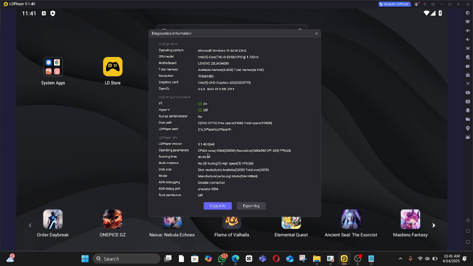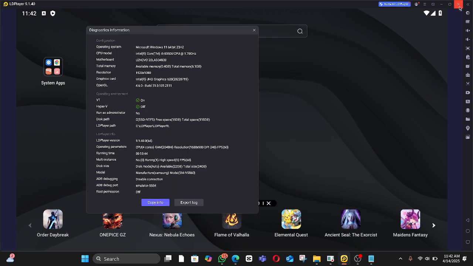As you can see, I have 4 cores and 2 GB RAM. Operating parameter, you have to adjust according to these parameters and 60 fps, otherwise your player is going to get stuck after installation. So adjust your settings according to these.